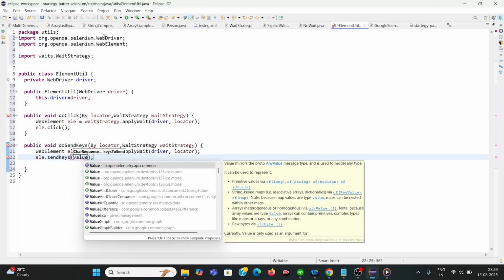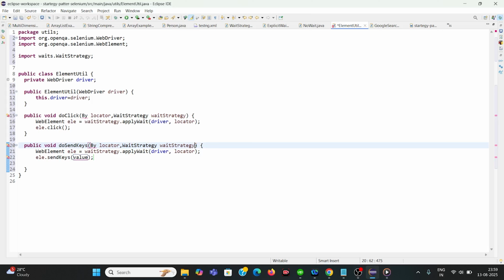So do one thing, pass one more parameter here like String value, because we need to pass some value wherever I will be sending the keys. Fine.